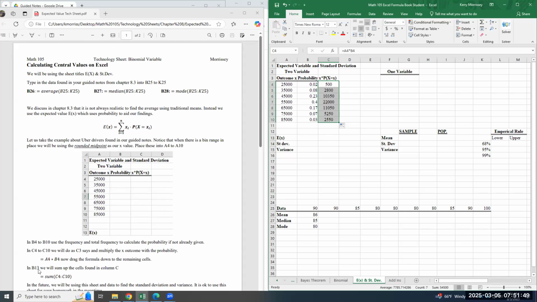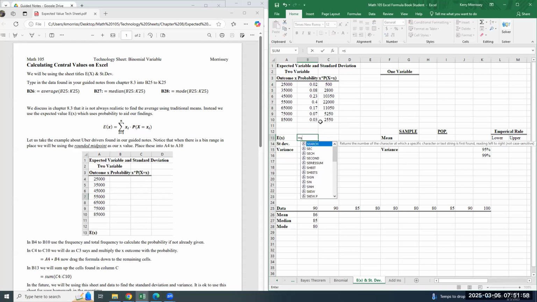So it says in B13, so that being over here, we want to find your expected value. Your expected value is coming from the sum of these values. So equals sum of this total. And there you go. And that is coming from your equation. You took the x value, you multiplied it by the probability, so that's in this cell. And then this fancy looking E here is just the summation of that. So your mean, your center, is about $54,500 or so. That would be your average income.